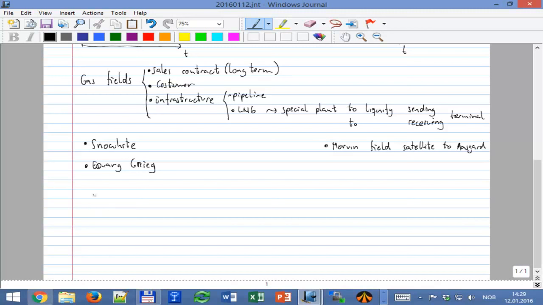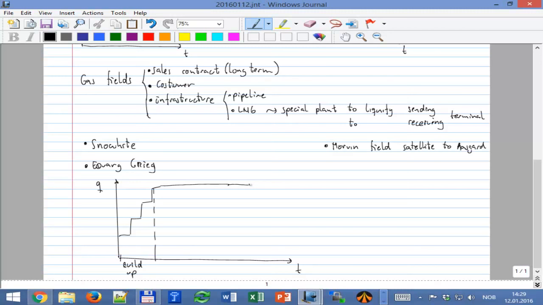So for all of these fields, it's not exactly like we show the production profile here. If we see a mode A field, the production doesn't start all the way with the plateau rate, but it has some building up period. And the building up period usually happens when you put more and more wells and more flow lines in operation. So this period is called the build-up period.